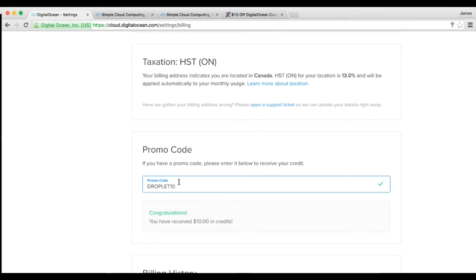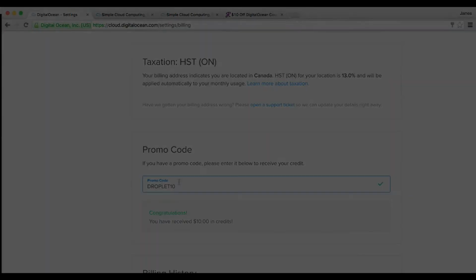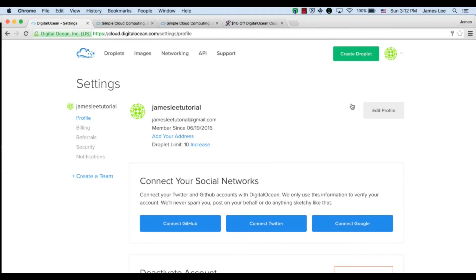Now we have enough credit in our account to deploy a Droplet, which is basically a DigitalOcean VM. In order to access DigitalOcean account through its API to provision a VM, we need to generate a personal access token. Personal access tokens function like ordinary OAuth access tokens, which can be used to allow us to access the resources on our DigitalOcean account without typing password.